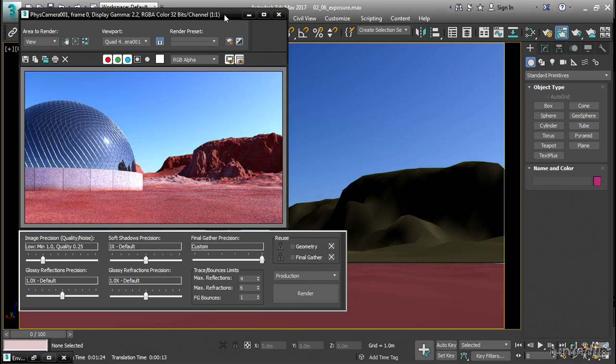But this is not a final rendering. We're still going to work on the color here. So I just wanted to check in on that, and I'll need to check in on it multiple times as I go through, just to make sure that I'm never clipping the highlights. Okay, that's how we can set a baseline exposure using the physical exposure control module.